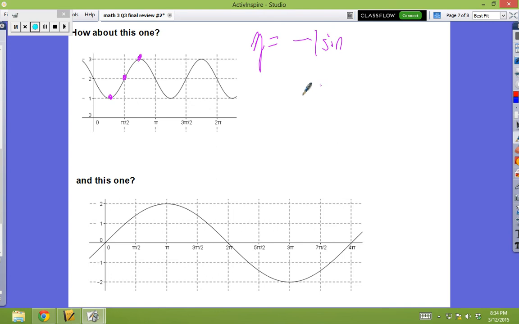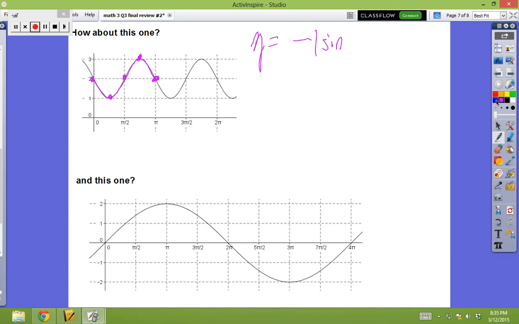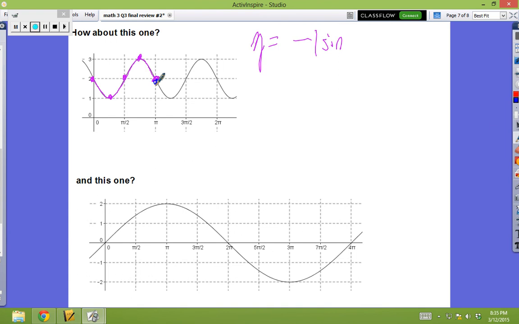So let's see if the period has changed. My period needs to start at 0, and it needs to end at 360. And there's the ending right there. So the period has changed. It's been compressed horizontally, so it's been pushed together. So actually, there are 2 of these cycles. So if I go down, up, down, right there, there's 2 cycles in 360. And that is going to be my B. My B is actually a 2.